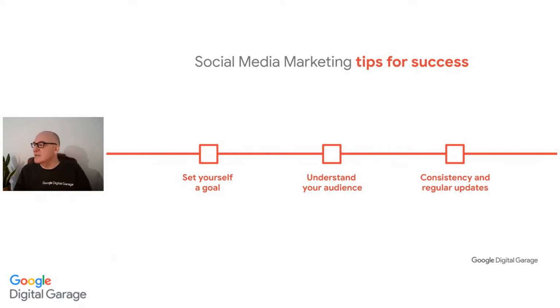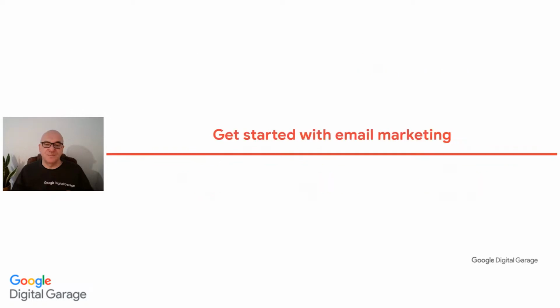And you need to be consistent, and you need to update regularly, which again comes into making sure you're on the right channels so that you are updating the right channels rather than the channels that aren't working for you. Again, Google Analytics, if you've got a website, will tell you the channels that are working for you and which are pushing through most of the customers.